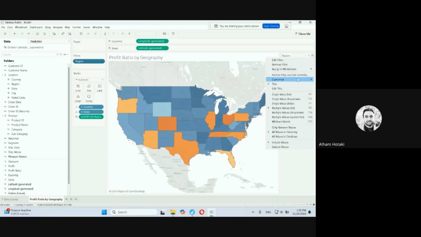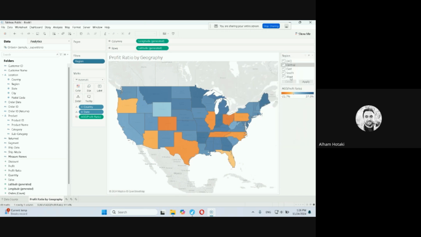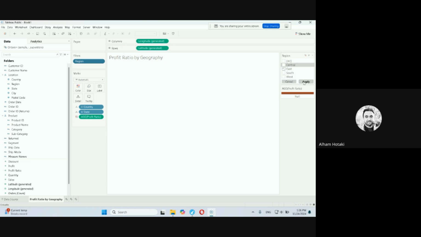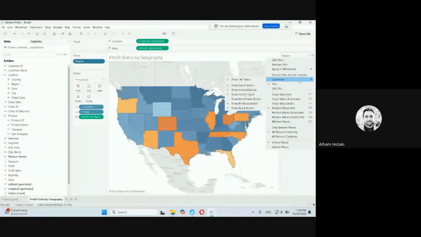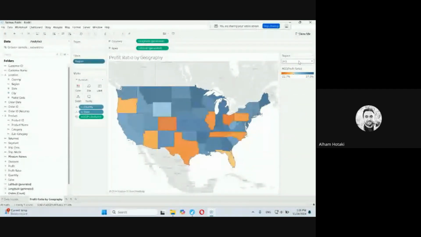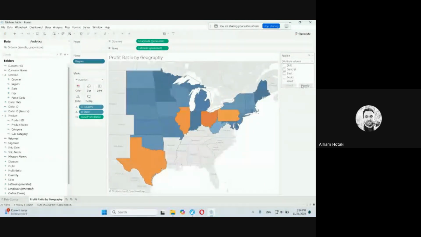Look at this. You can make it an apply button, for example. If you use an apply button, it means if I select this, I have to click apply to make my choice. It is sometimes usable because whenever you are clicking several times, you can do that. Look at this multiple values drop down list. Now it is a drop down list, and you can select multiple values. What does it mean? You can have central and east, then apply. See, this is the new type of thing we have done for this region.